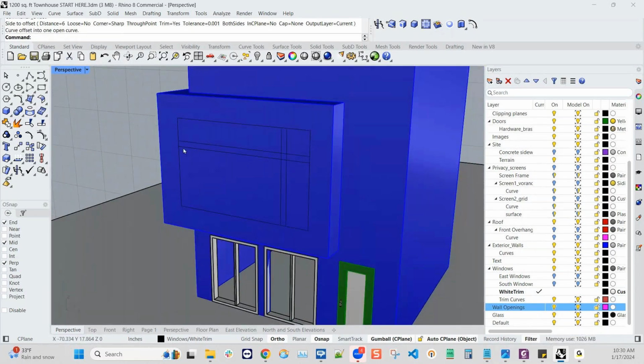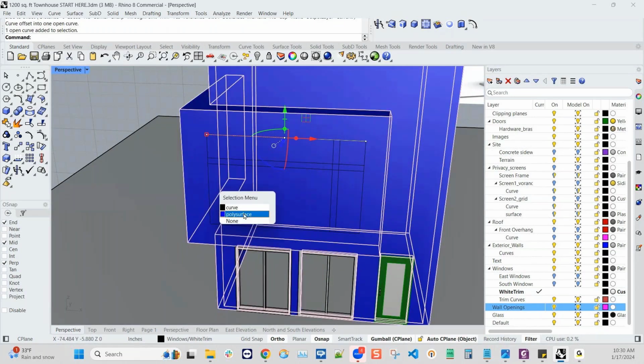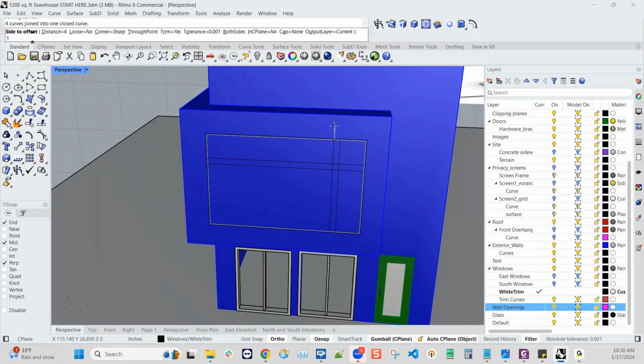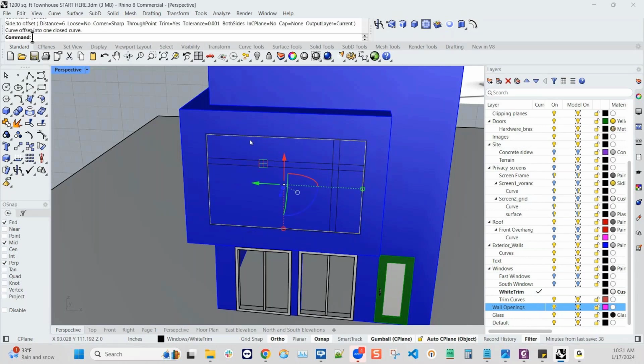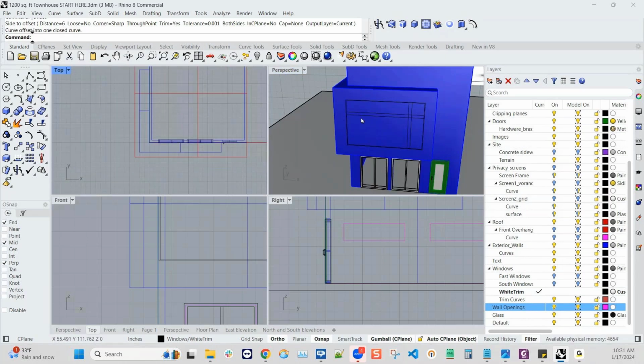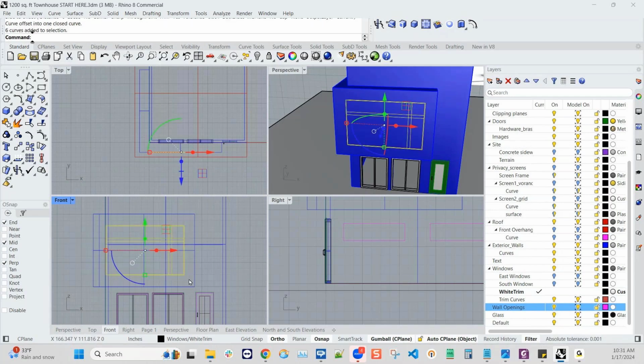I will be using these curves again, and I may want to join these back together again because I can put that curve to use for the glass. I may want to offset this curve just an inch so we have something for the glass. If I can keep track of these curves, I'll go ahead and share them with the other side. A good place to select the curves is in the front view, so I get all of them.